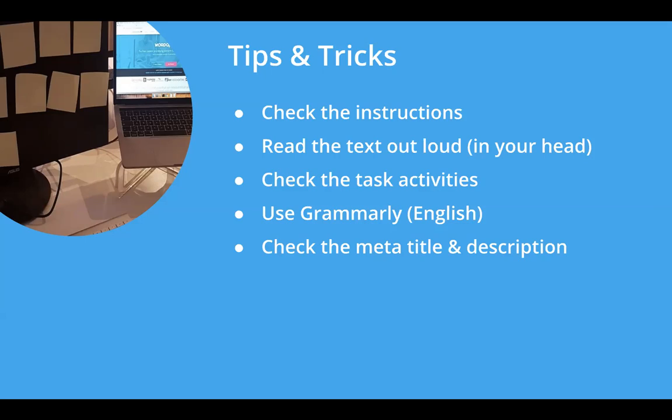You can also take a look at the task activities, which is the box on the left-hand side of your screen at the bottom. And this tells you straight away if it's gone back for plagiarism a few times. It will also tell you how long the writer has been writing it, which can give you an indication maybe of the standard of the work and something you can point out in your suggestions.